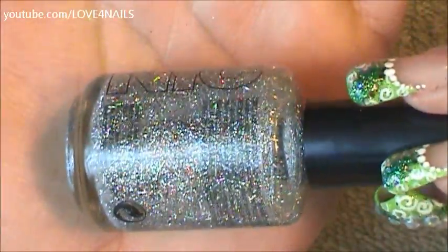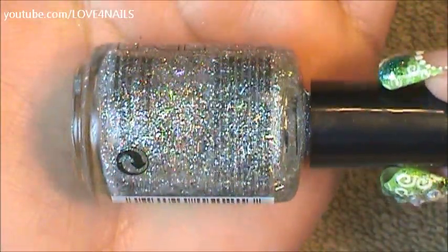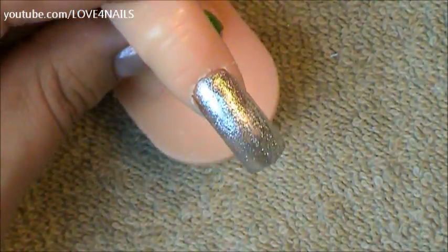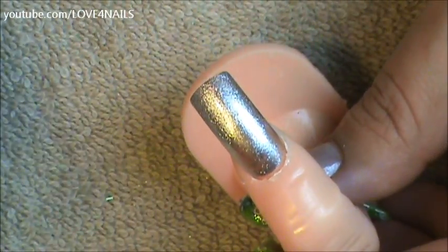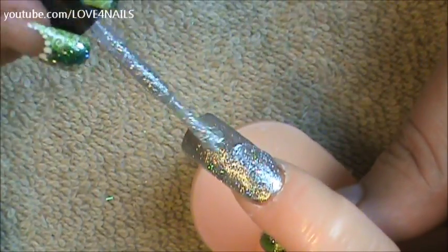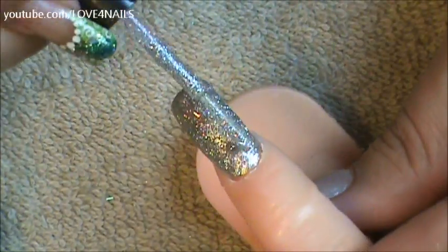I'll very carefully remove the funnel, replace the cap, and begin shaking the bottle. Now I have a mixture of the two glitters in my nail polish — it looks absolutely beautiful. For applying this one, you're going to do the same thing: add a silver nail polish before applying your glitters so there's a bigger payoff. I'll use the glitters we just made and apply them over the entire nail, adding those shiny shimmery glitters.